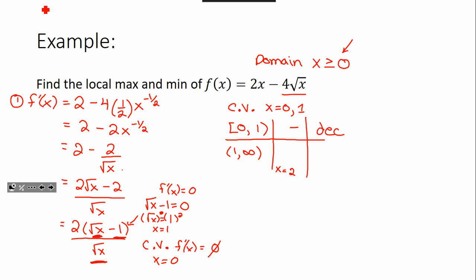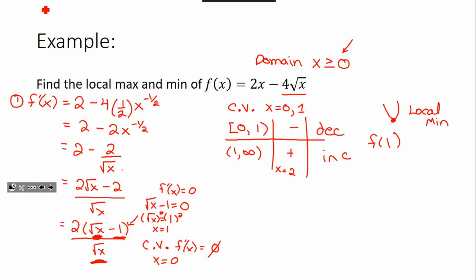I'm going to get a positive minus 1 over a positive. This is one where you're going to want to be careful with your values. If you need a calculator to just check what root 2 is, minus 1, it's still bigger than 1, so it becomes a positive value, and it's increasing. So what we know is f at 1, it goes from a decrease to an increase, so it's a local minimum.